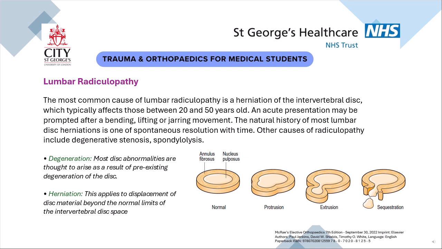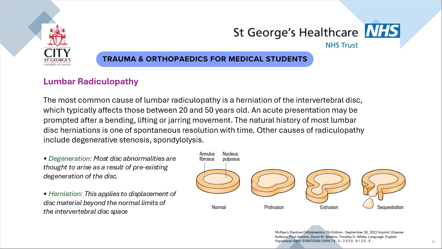As we just mentioned, one of the very common causes of lumbar radiculopathy is the herniated disc, typically in 20 to 50-year-olds, and we mentioned this bending, twisting injury. Most herniated discs resolve with time, so you can wait. Occasionally, steroid injections to try and reduce them are appropriate, and very occasionally, if the symptoms don't settle, then discectomy to remove whatever's causing the pressure.